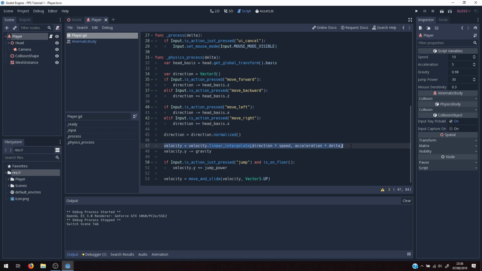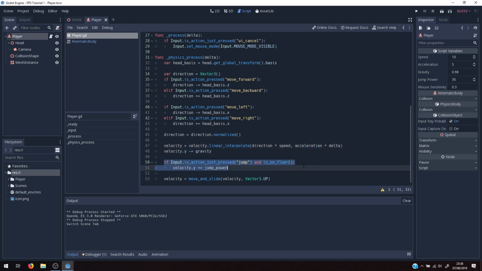We're linearly interpolating our velocity based on how far and how fast we want to move by our acceleration variable, which just gives us that nice smooth in and out motion when we start and stop. We're applying some gravity.